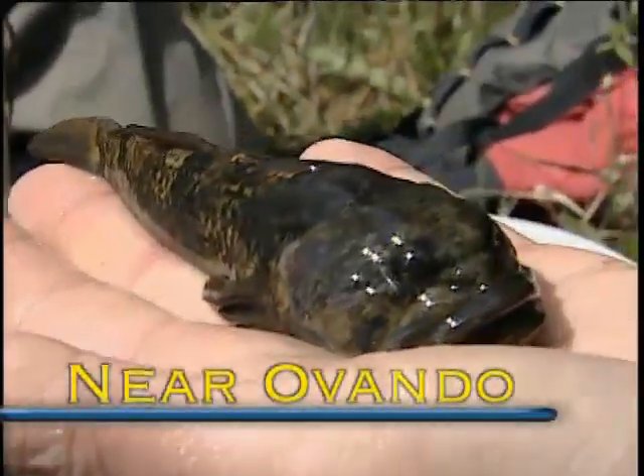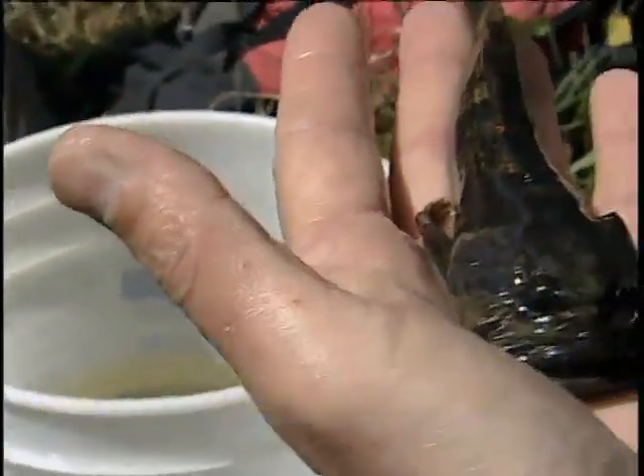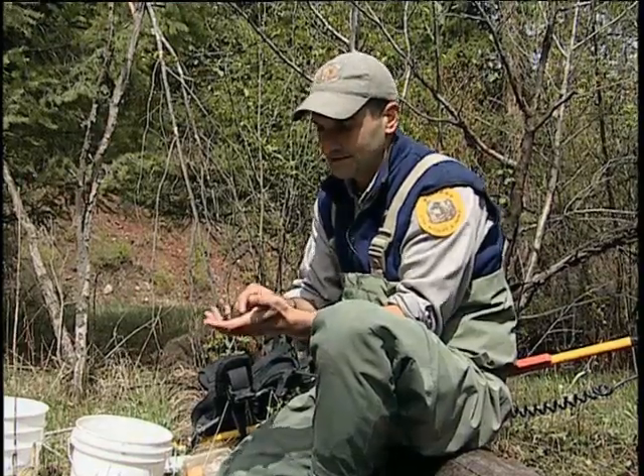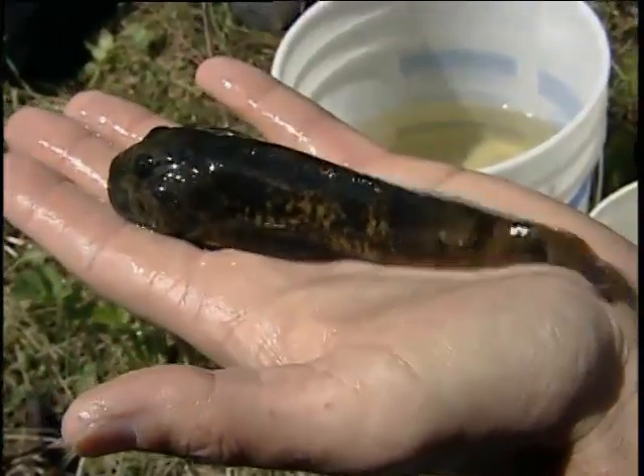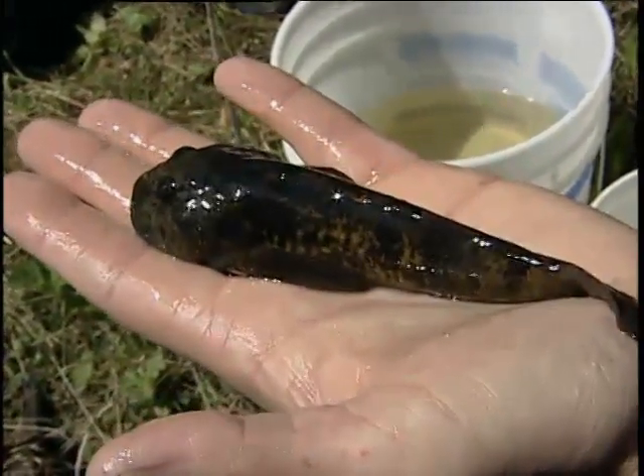You know, it's unfortunate that these guys are really becoming rare. When David Schmetling began looking at Western Montana's sculpin, he discovered a troublesome trend. Just in 10 years we've seen dramatic changes in their distribution. Streams that they once occurred and were once abundant, to the point where you think they're always going to be there — they're gone now.